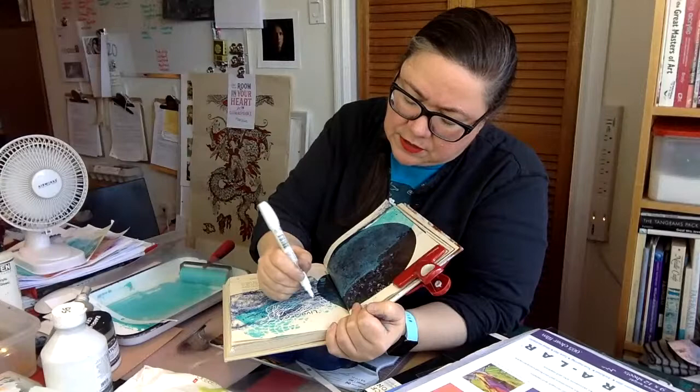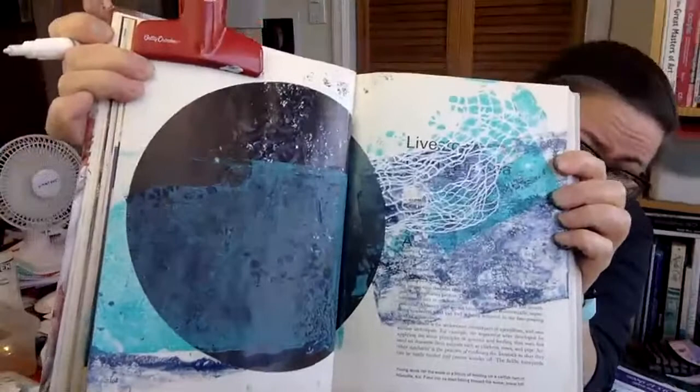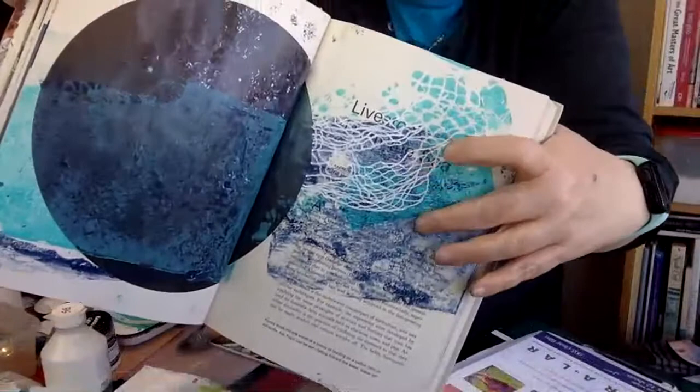There, I'll show you a progress view. Here, I'll get a little closer. That's kind of fun, isn't it? It's nice seeing it on the screen, actually. It gives me a different perspective on it. I sort of like the way it's sweeping down towards the circle.